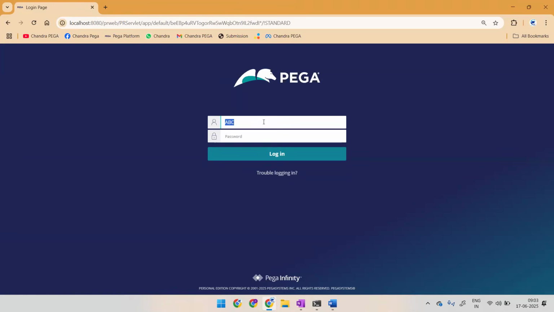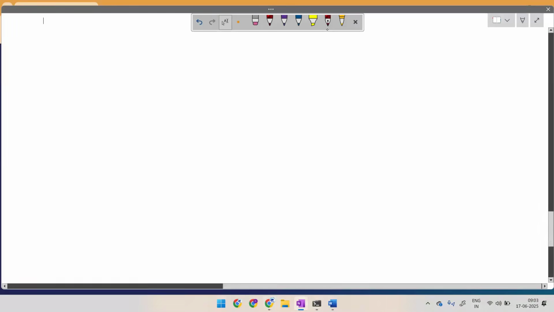If this is a brand new project or scratch project, even for the first person to log in, it is asking for some ID and password, right? As we understood, Pega provides one master ID and password, that is administrator@pega.com. That is one operator ID available ready-made in our table.